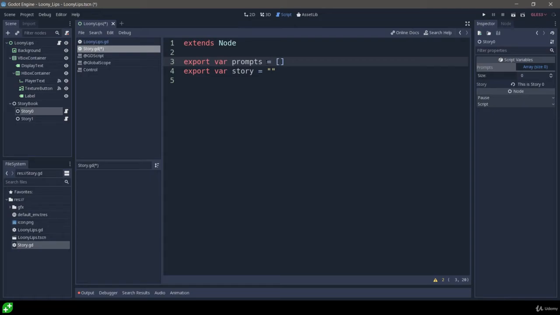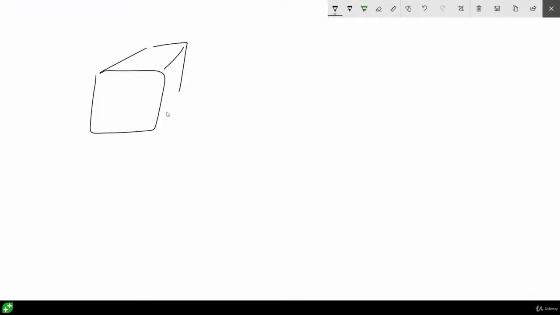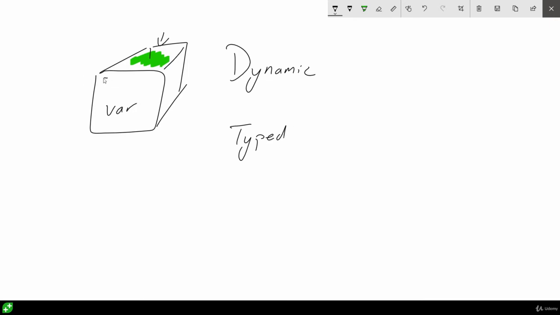Let's talk about typed and dynamic GD script really quickly. So here is our default variable box that we keep talking about, right? And it can hold anything. Now, in dynamic languages like Python and default dynamic GD script, it's called dynamic because the variables can change, right? You can put anything in here. This can be an integer at one moment, a string at the next moment, an array at the next, a float at the next, and we can keep changing and changing and changing. If it's typed, it can only hold a single type of variable. This variable is, for example, a string. It can only hold strings. If you try and put an integer in here, it will just stop. It won't work. It'll break.